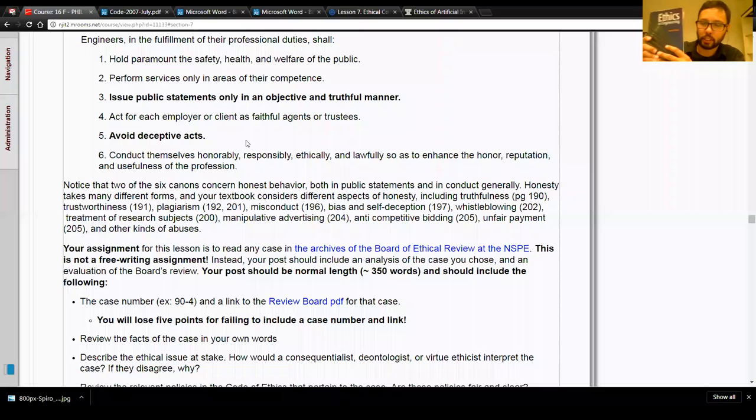if you go into your textbook, in Appendix B in the back of the textbook, they have printed up several ethical codes from different engineering societies. The NSPE is the National Society of Professional Engineers, and it's the most general engineering society, but they also have the ethical code for electrical engineers, chemical engineers, civil engineers. There's an international code for mechanical engineers and software engineers. So all these different engineering domains have their own code of ethics that's specific to the kinds of issues that they deal with.